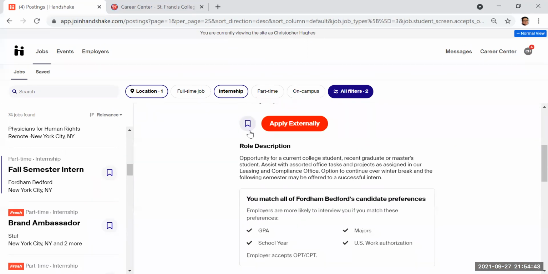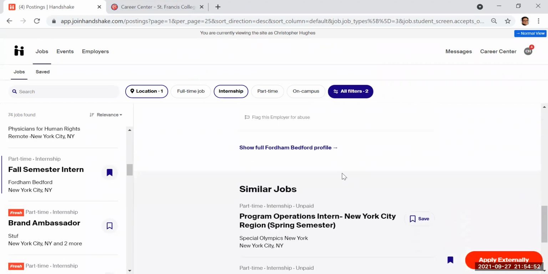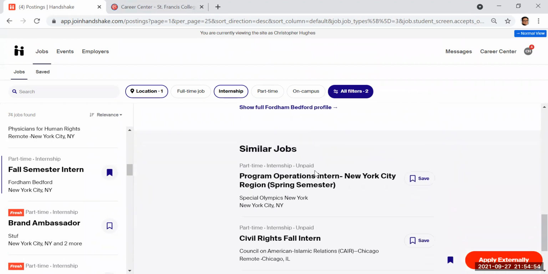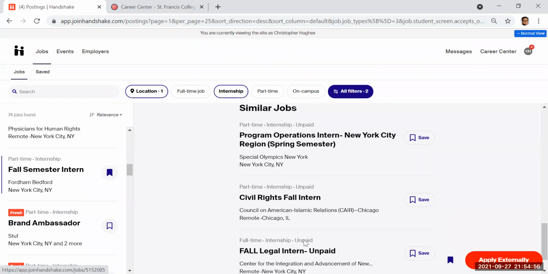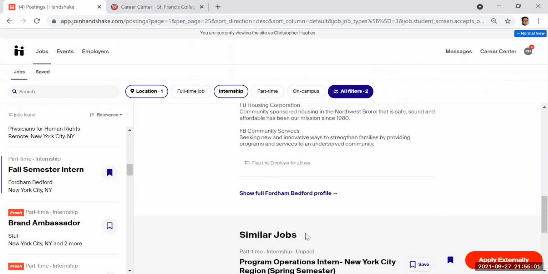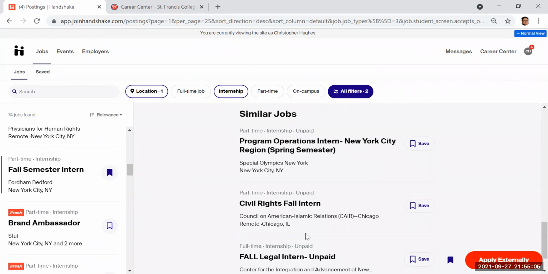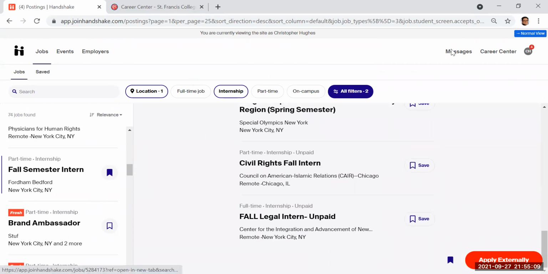You can save the search. Let's say I'm interested in the opportunity, you can click on this particular icon here. It will automatically save this position for you under that section as well. And if you go to the bottom of it, you'll notice that there are many other types of related positions. Let's say you're interested in this job, but you want to find something similar, you can also do that by clicking on the different types of positions available in the system for you.